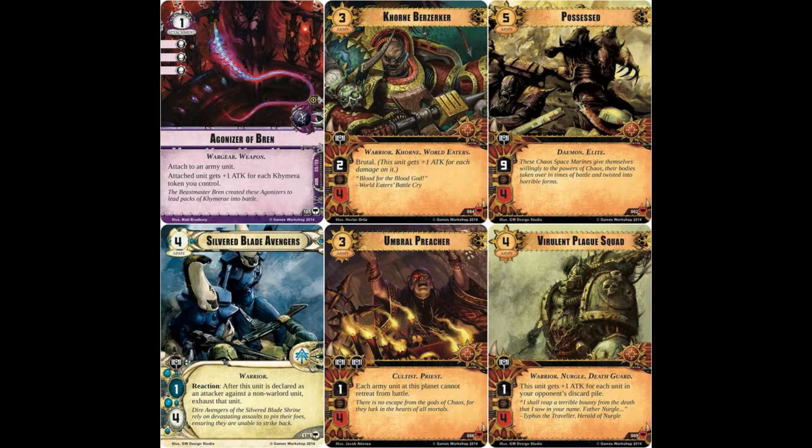The Khorne Berserker is probably the absolute most resilient target that you could affix this attachment to, and as it might not end up being the most valuable army unit in a Dark Eldar deck, even though the Khorne Berserker has the brutal keyword, I really can't see an opponent playing against Kith feeding into that keyword.